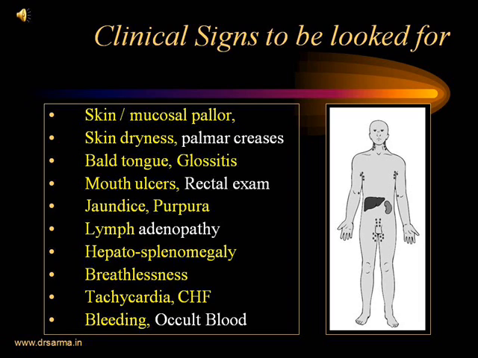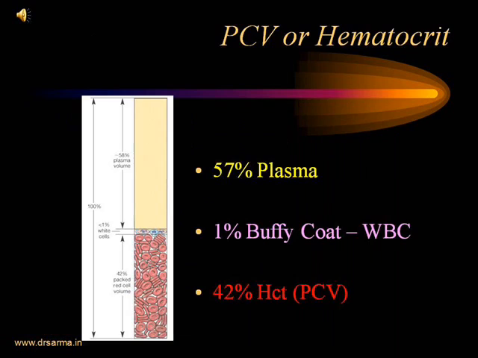If there is no overt bleeding, we must look for occult blood. Occult blood test is done on the stool sample using Benzidine reagent. Remember, when we ask for occult blood, the patient should not be taking any meat or meat products or non-vegetarian food for at least 48 hours. Otherwise, a positive result is likely to occur even in a normal person. So these are, in summary, the important clinical things that we have to look for in all patients of anemia.